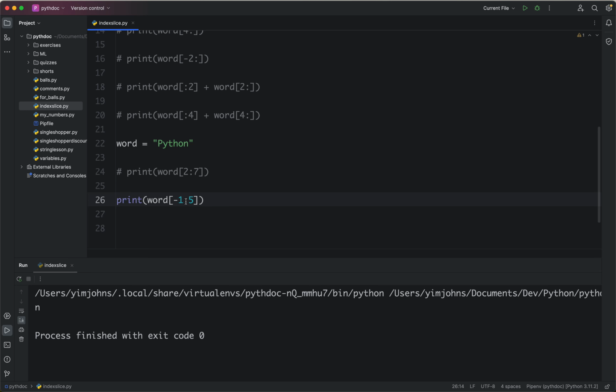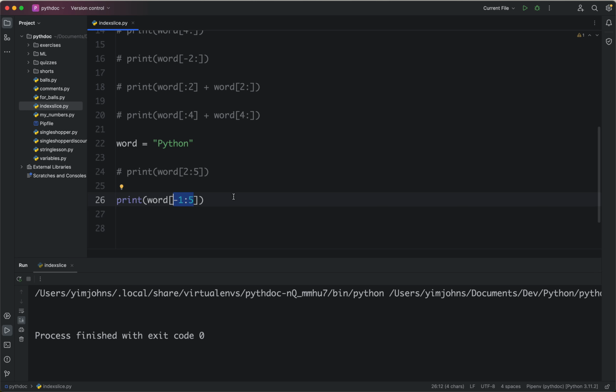And just so you know, we talked about this: if any of these indexes is negative, then we have a problem. As you can see, we don't even have any output here. So that's one thing that you should note. If you have 2 through 5, just do 5 minus 2. You know how many characters you get out of it, as long as, one, there's no negative index here, and two, both of these indexes are within the bound. And that's one thing I felt I should talk about.